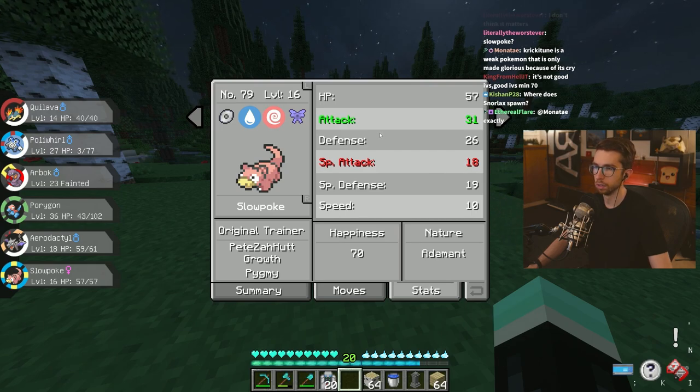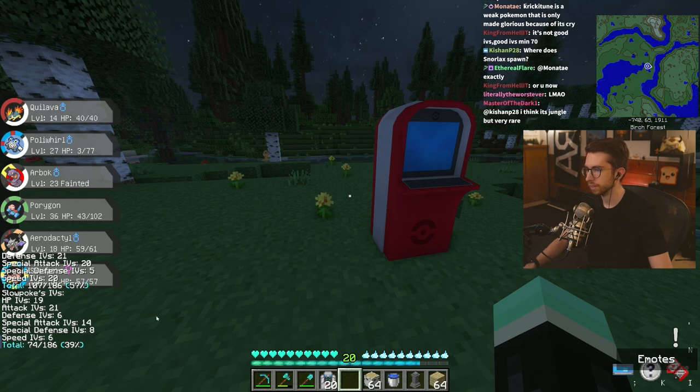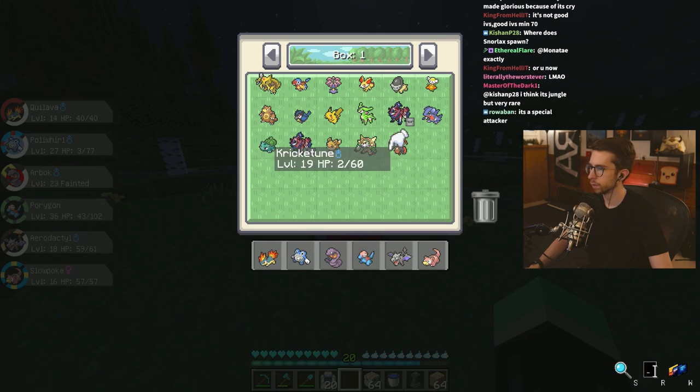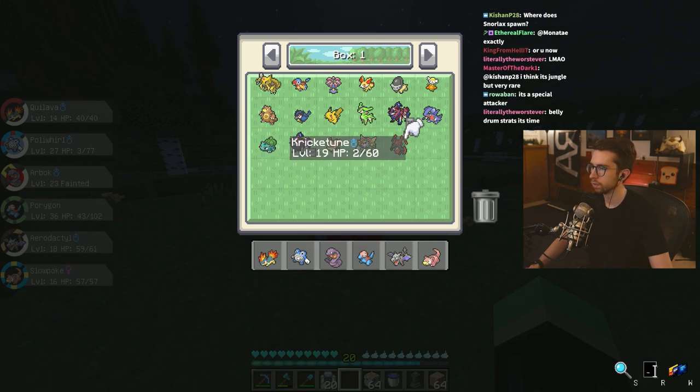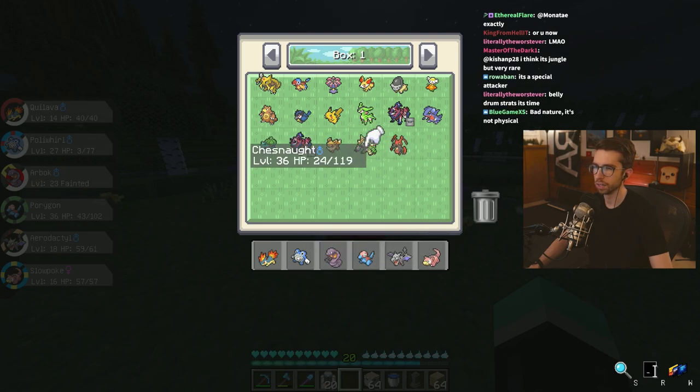Adamant. It's a good nature. 21 attack IVs, 6 defense, 8 special defense. I don't know about that one. Where does Snorlax spawn? It's a special attacker? Oh, is it? I thought Slowpoke was a physical attacker. It's not physical? Oh.